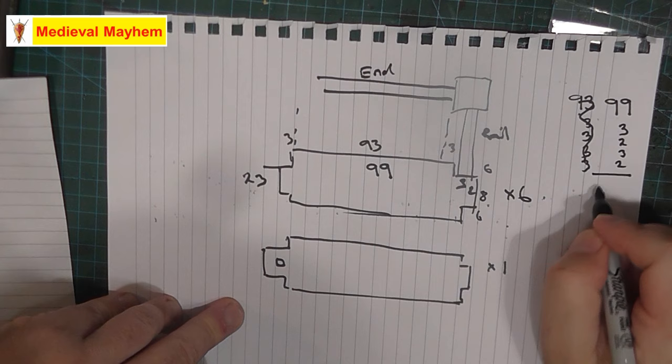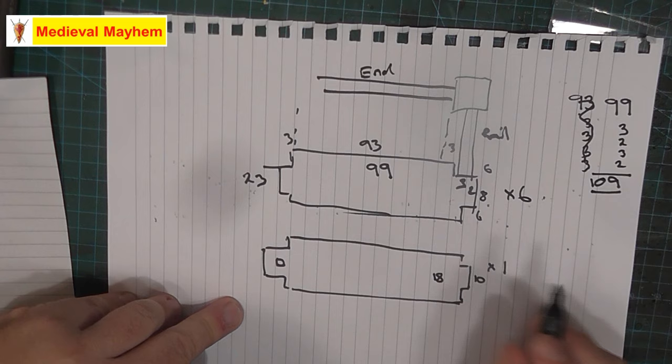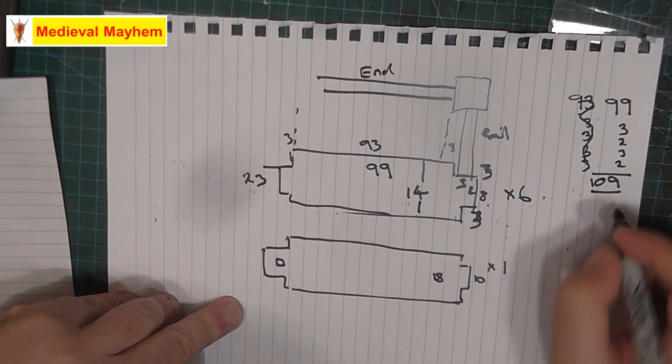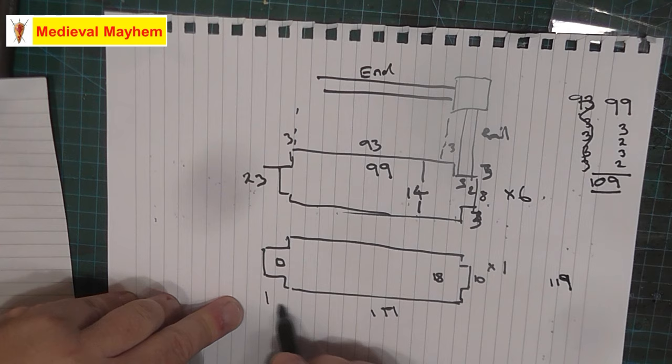All right. So this one is essentially the same but wider. I can't remember exactly. I think this was about 18 centimeters wide, whereas the other ones are 14. So it's a bit wider, it's not much wider. And it had about an extra 5 and 5 on it, which brings that to 119. Which makes sense, yes it does. All right, so the total length of 119 because you're allowing for the two mortise and tenon joints.